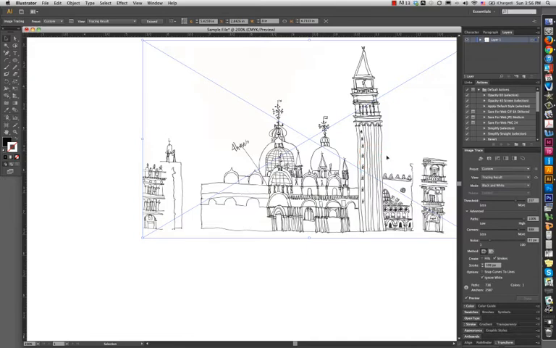So we've got our strokes, and we've got all of these other things set. When we're happy with what it's looking like, you can expand the live trace, which turns it into a series of vector lines. It turns it into something that you can edit in Illustrator. So you can go in and treat it as if it were something that you had drawn in Illustrator, or in a CAD program and brought in, which is great.